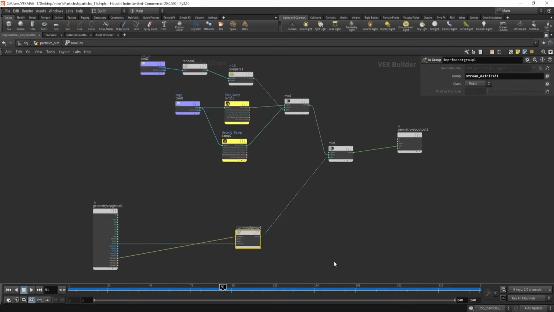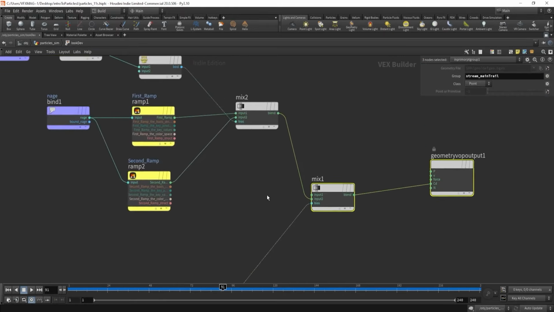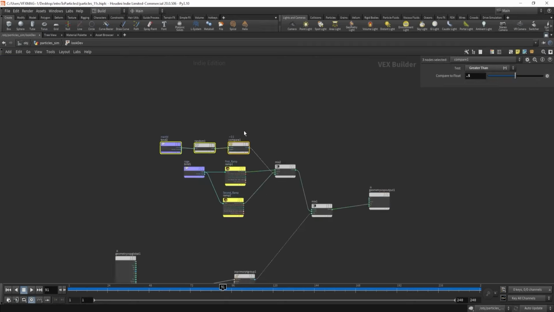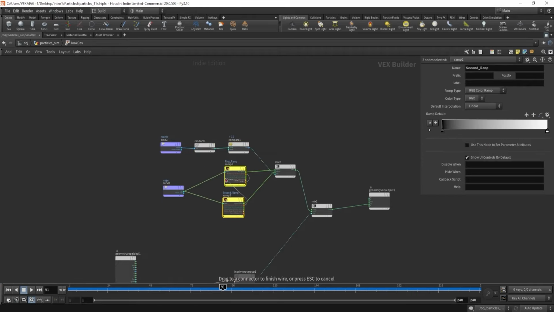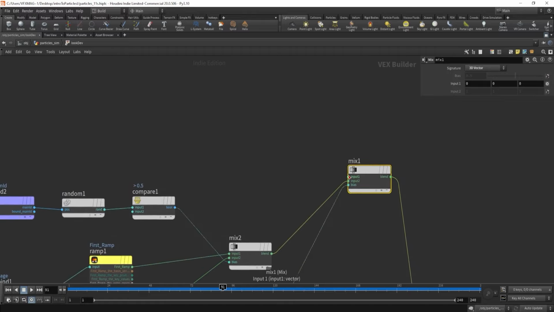So here I'm splitting based on the group. And this is just the main trail. And inside the main trail, I'm splitting again using this value. Right, so if I want to add any randomization, I can connect this here also.